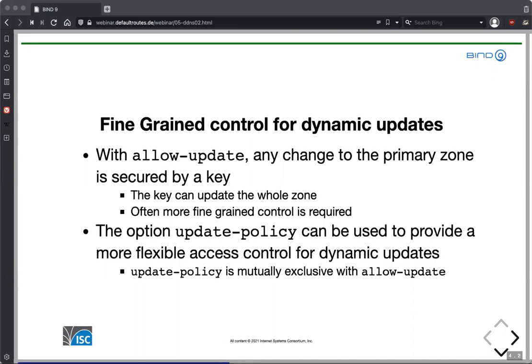With the update-policy statement, which is mutually exclusive to allow-update, we can have a more fine-grained access control for the dynamic updates.